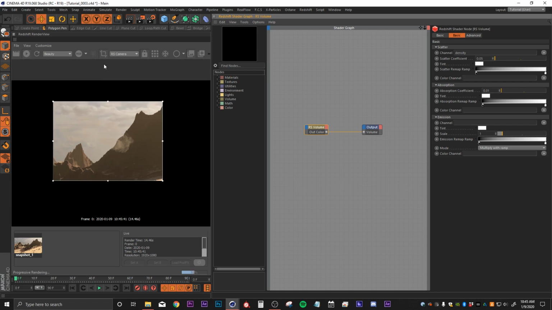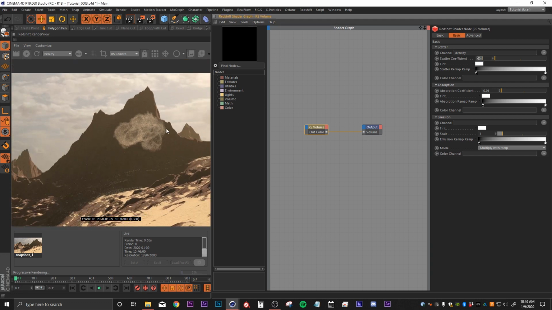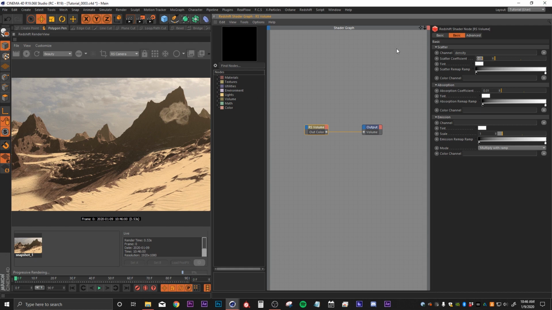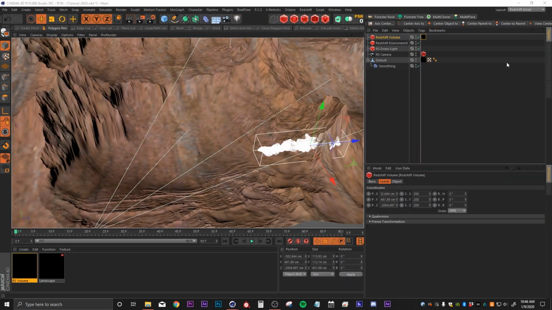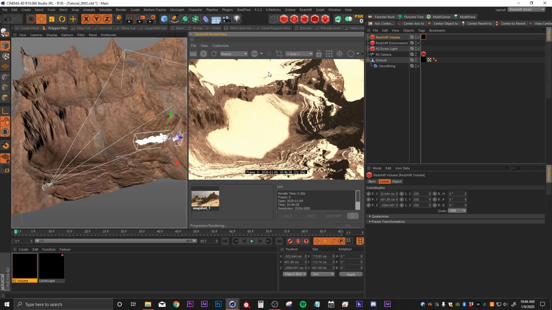So I'm going to turn off our render region real quick, and I'm going to move this volume over so we can see it a little bit better. It shows up much better when it's in front of the mountains, and you can see that's kind of what I'm going for. So that's all for setting up our volume material. I'm going to jump back over into my Redshift layout, that way you can see what I'm doing, and we'll turn on our IPR once again. Alright, and let's lock that camera one more time.